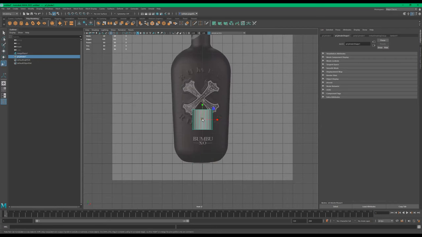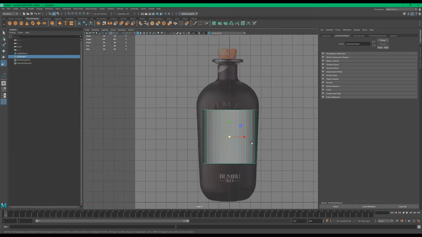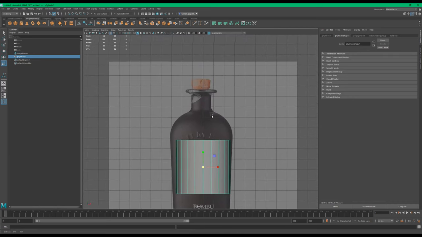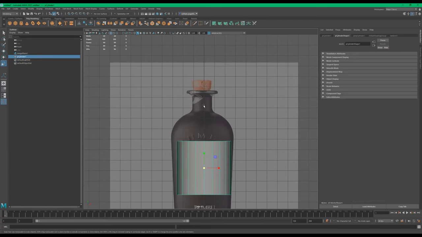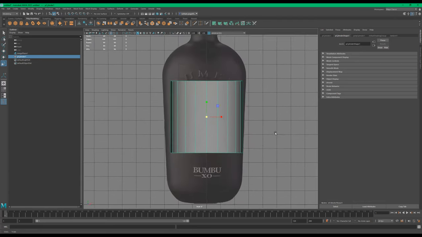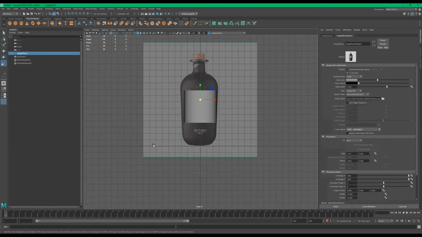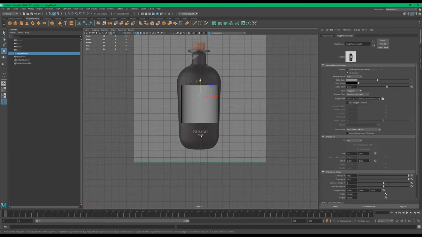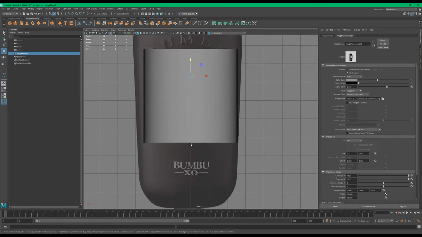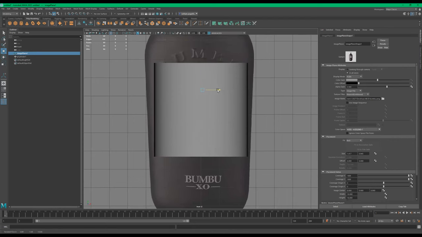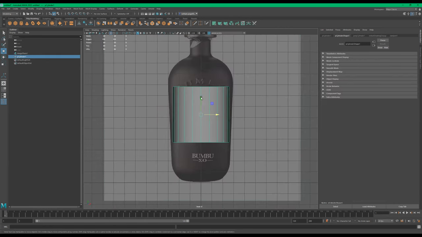What I like to do is scale it out until the top or the bottom reaches where I want. Now look at this. You see how this is a little bit uneven? That's because the image, if we look at the center, is not in the center of the object. So we're going to select our background image, right here. Press W, and we're just going to move this. We can press 4, 2, 4, 5. Let's keep a 5, and we're just going to move this until it centers itself. All right, I think that's a good centering.